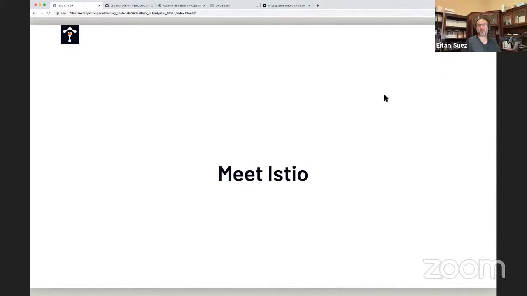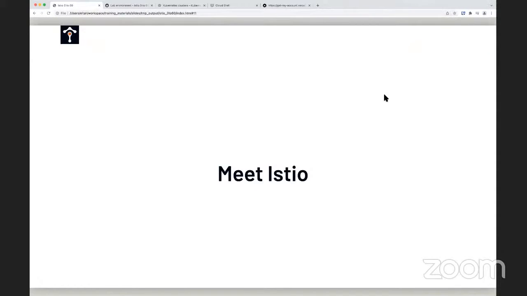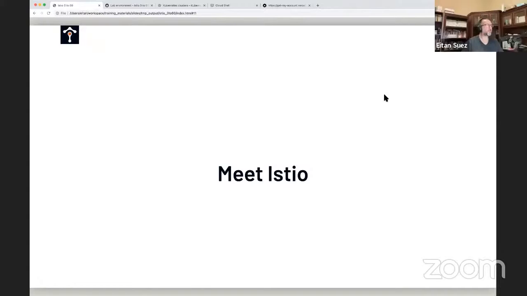Right, so I see a question, where can I get the GCP credentials? There is a link that Peter posted, both on Zoom chat and Slack, with a URL, it's called tetrate.io/workshop account. Right, and if you click on that link, you'll be able to enter the email address you used to register for the workshop, and it will return you a username and password. And if that doesn't work, I just posted the link again. Okay, perfect. Yeah. Okay, so you're on top of it. I don't need to address those. All right, thanks, Peter. All right, so let's get into Istio.